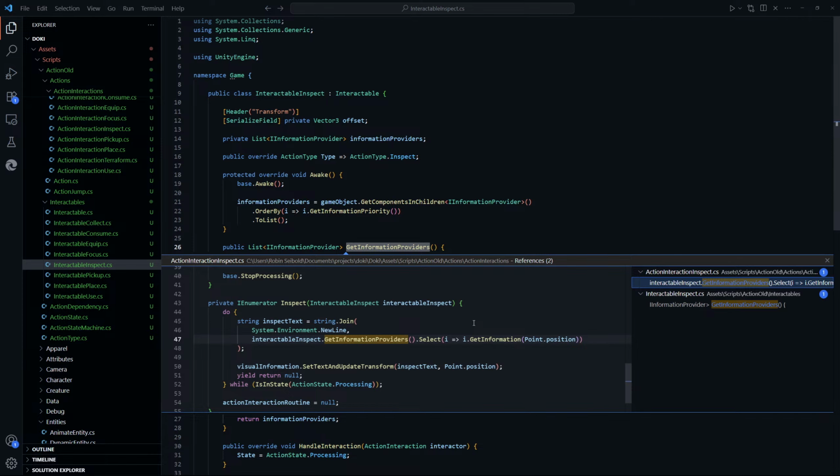Why would I like to do it this way? I mean, why shouldn't we just do the string join in interactable inspect? I think we are. In the future, though, for now it's just gonna be joining strings, but in the future, we're gonna have some information object or something like that.